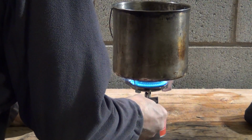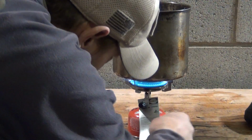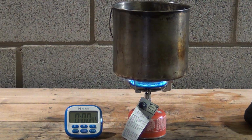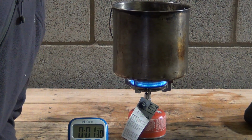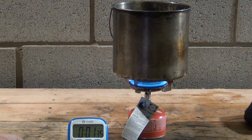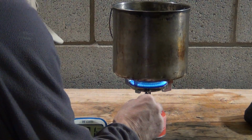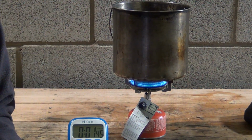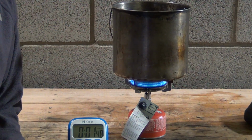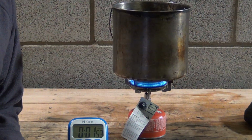That stove is very quiet. It's turned up all the way. I like how the flame is really wide. So we are 1.5 minutes in. And 32 ounces of water, folks, that's a pretty good amount of water. I'm surprised at how quiet this stove is. Very quiet. And it's performing. It's definitely performing.